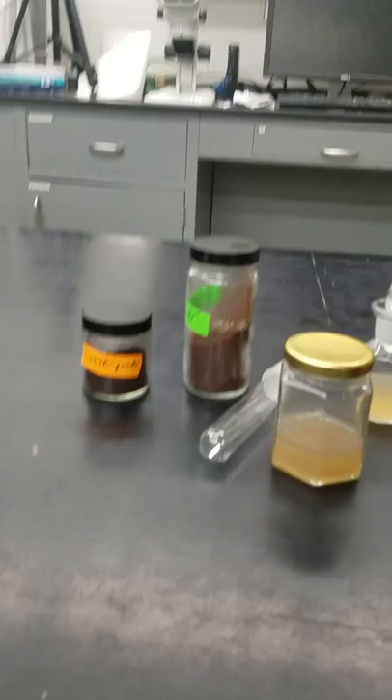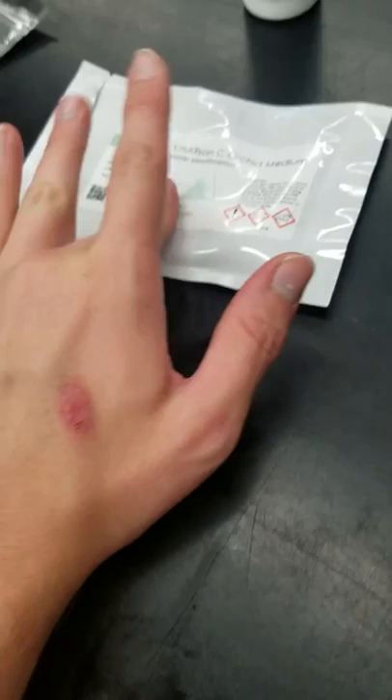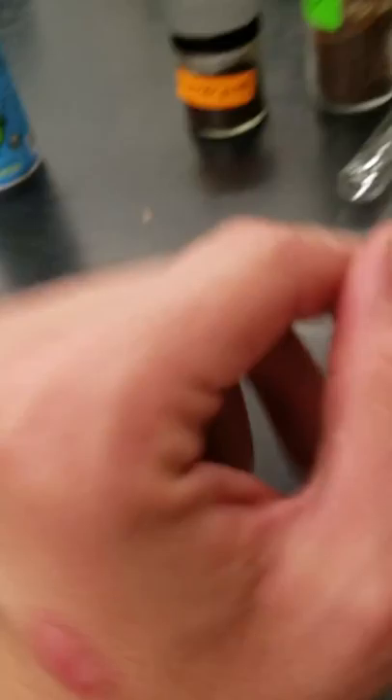It's very important to know what kinds of media you're working with. One place I really like is a place on the internet called Phytotechnology Lab — it's phytotechlab.com. It's a very good place to go for a lot of materials. They have all of the medias you might need or want, a variety of other products, a lot of fact sheets, information about what ingredients are in the media and in what quantities, how to store the media. They have what's called the Orchid Media Selection Guide — a chart of orchid genera and which medias people have used to tissue culture them. It's a really great resource.